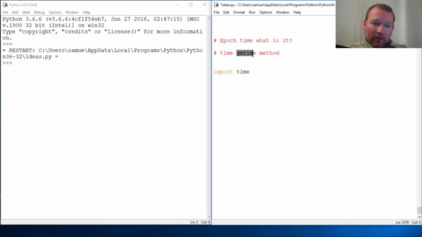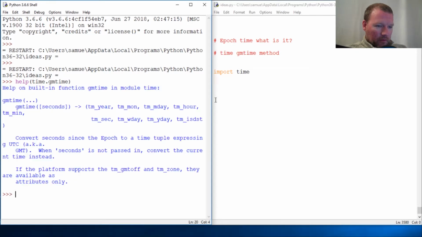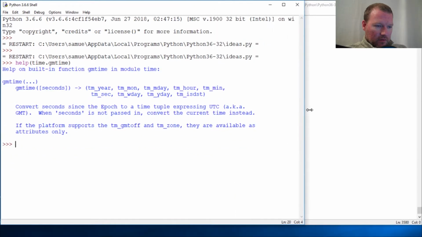And with Python, there is a way you don't have to wonder. It's the gmtime method, and it is as simple as this. Actually, let's run this and I'll just show it to you. Help time.gmtime.